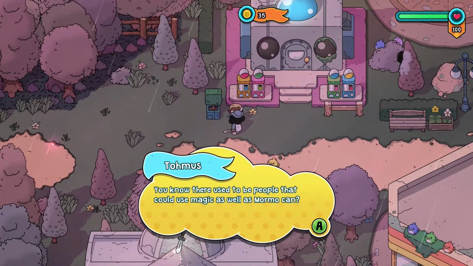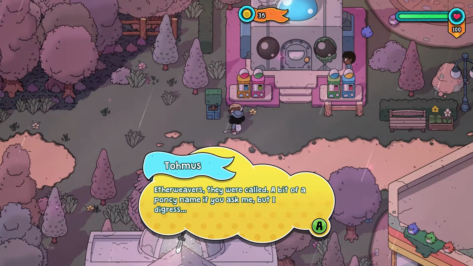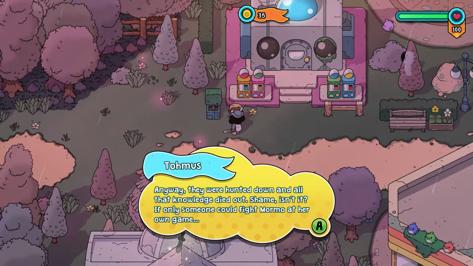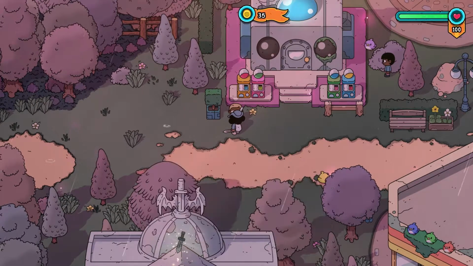You know, there used to be people that could use magic as well as Mormo can. Ether Weavers, they were called. A bit of a poncy name, if you ask me, but I digress. Anyway, they were hunted down and all that knowledge died out. Shame, isn't it? If only someone could fight Mormo at her own game.